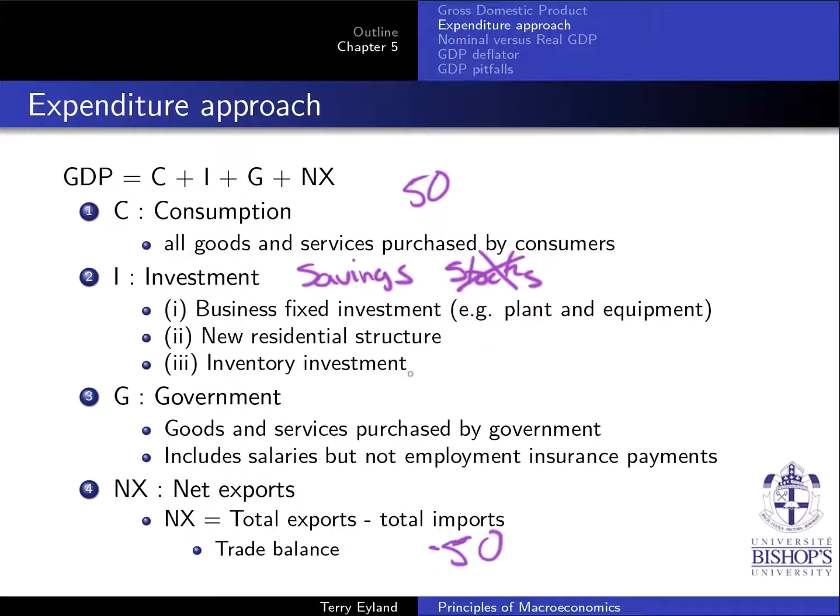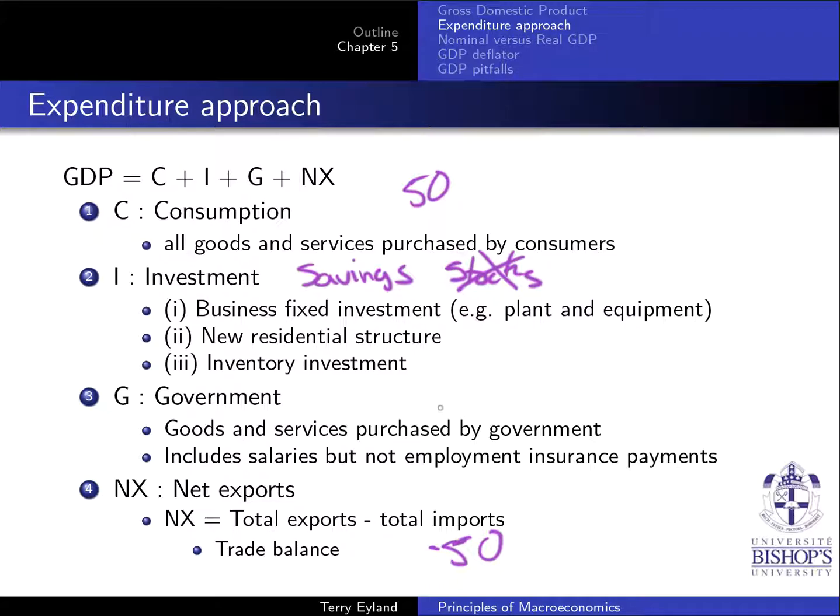Inventory investment is where things could get a little bit tricky, but when we talked about the bread early on and the idea of having a certain amount of wood, that could count towards inventory investment if it hasn't been used in that year. You can have inventory investment in intermediate goods. But you could also think about the idea that, let's say Apple releases a new MacBook and it's only going to be sold next year. It's only going to be put to market next year, but they all get produced this year.